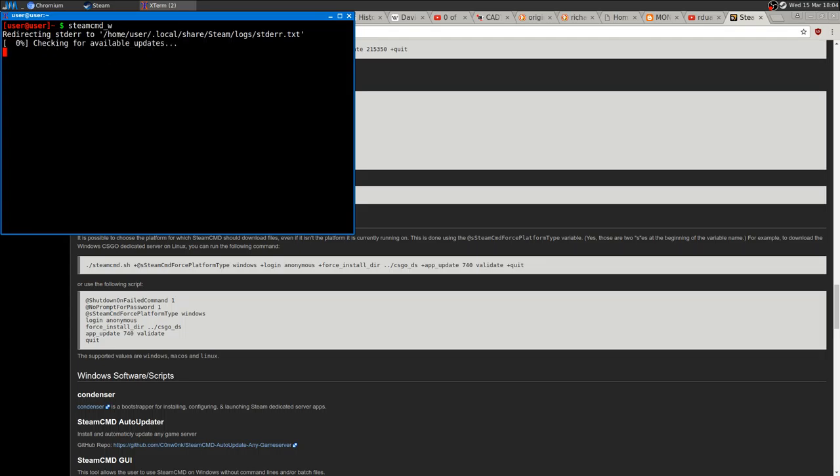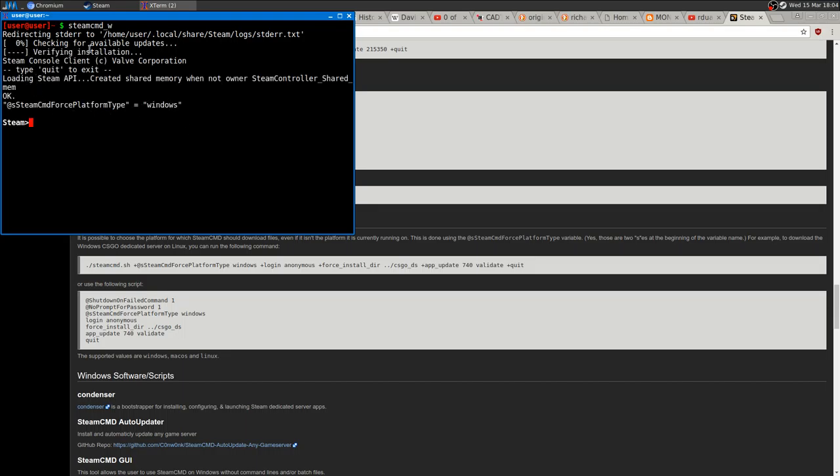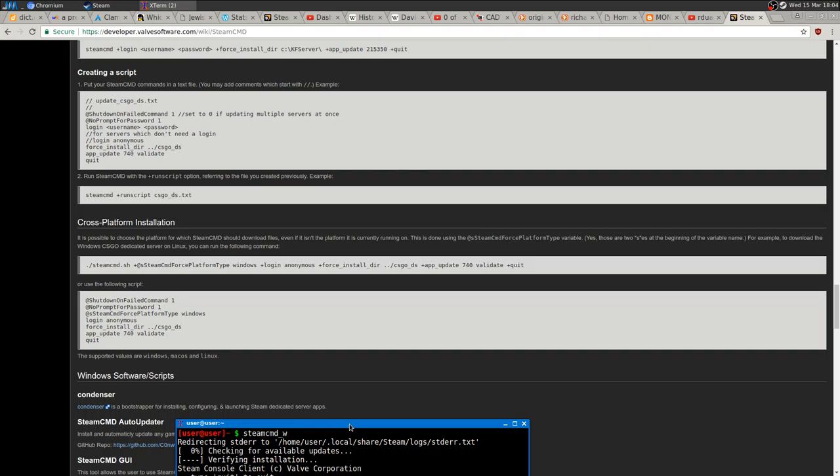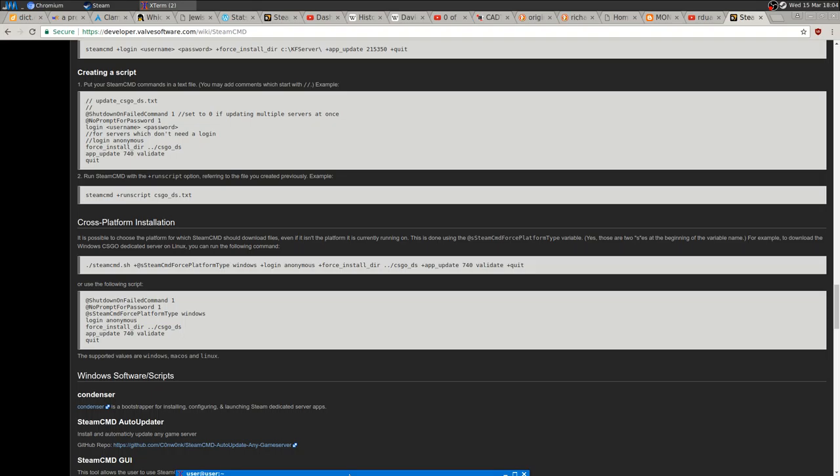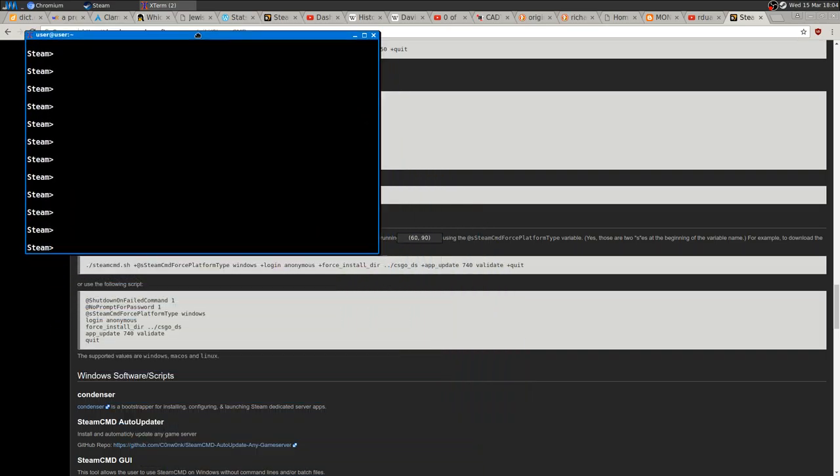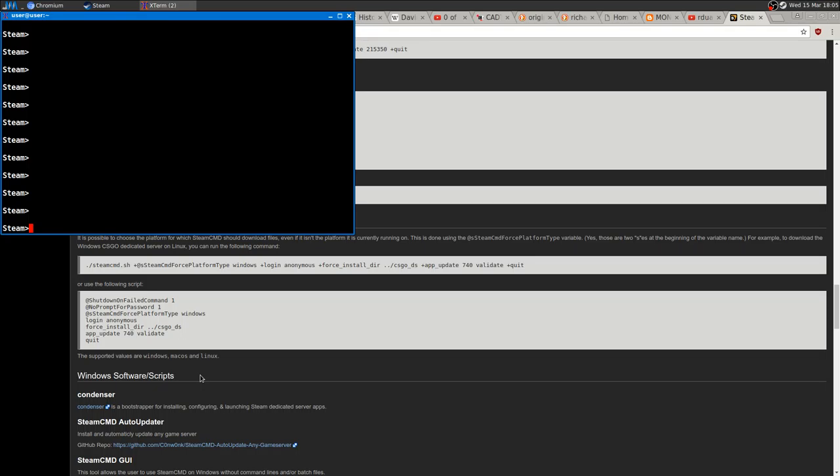All right, so let's open it. As you can see, it's checking for available updates and everything, as the normal Steam client does, and then it's set by default the platform type to Windows. Now I want to log in. I'm going to take this down here. Okay, and actually I'm going to press enter so that you cannot see my password. All right, so I should have logged in successfully in my account.